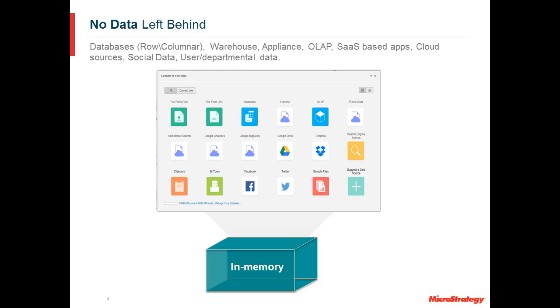Also, with MicroStrategy 10, we are adding the new Connect Live Data option, or direct data access, which gives you the possibility to go from an in-memory analysis to a real-time analysis. So if you want to do analysis on data that is rapidly changing and bypass the need for an in-memory analysis, direct data access could be really useful, rendering only the required slice of data that you are looking for. This option is supported in relational databases, in-memory cubes, Hadoop, search indexes, etc.